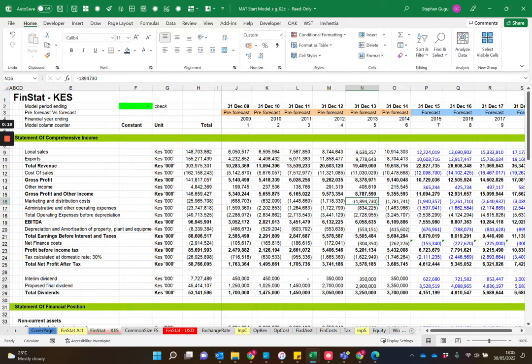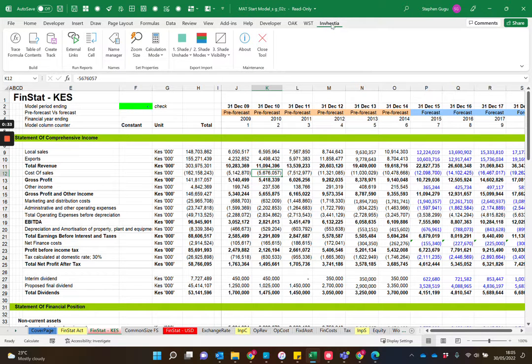And as you can remember, all we have to do is to have a file open. We're going to be using the MAT start model SG02C. You should be able to access this file. And for our purposes, we're going to click on the InVhestia menu at the top here, and you're going to be going to the place where we have our create track sheet. And it's just as simple as that.